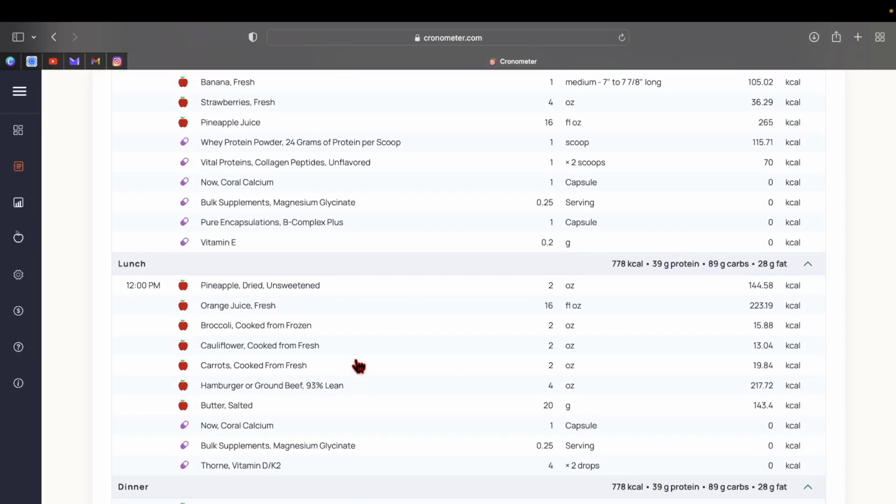I don't want him to go over 1 milligram of iodine a day, but I want him to increase his iodine just a bit. The reason why is the broccoli and cauliflower basically inhibit the uptake of iodine into the thyroid gland. So I just want him to make sure he gets a little bit of extra iodine, and he also doesn't use iodized salt, so his iodine intake is low.